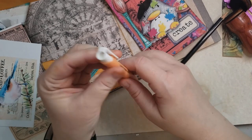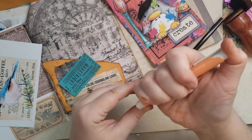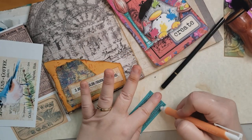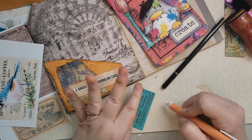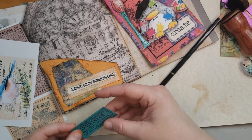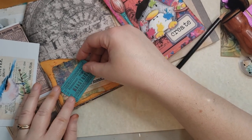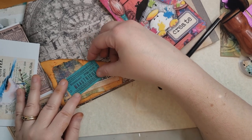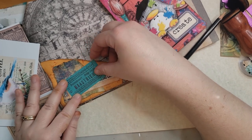Did you know they sold these things? It's just like an eraser pencil. Isn't that cool? Now, if you do a lot of doodling or design stencils and write them out first, then... All right. I need to make sure. There we go. I think that'll work.